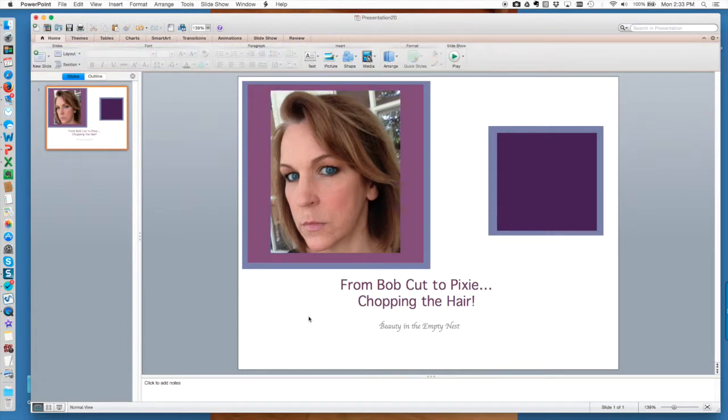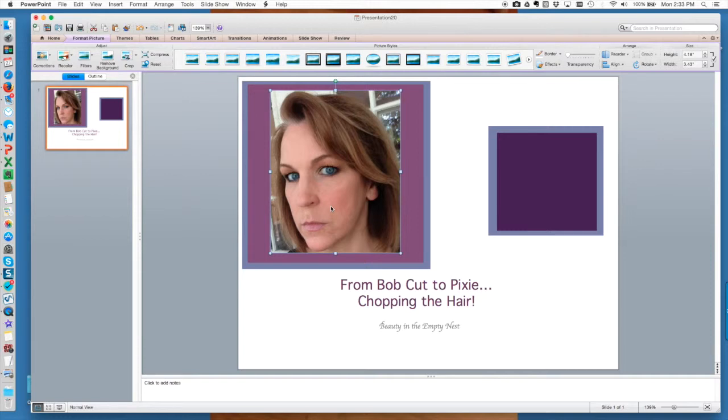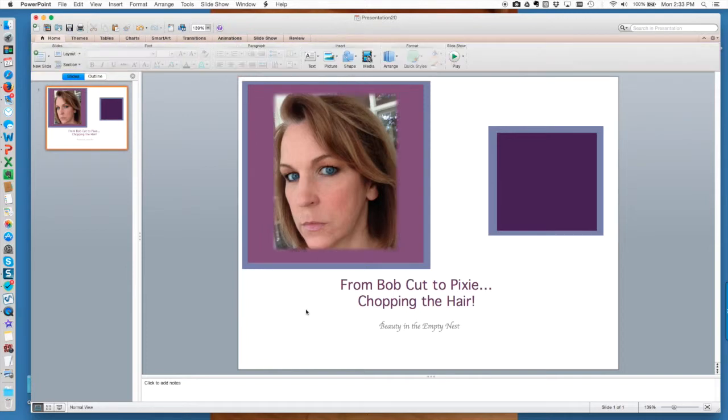Okay, you see that there? Now I want to also play with this just a tiny bit. You see how I clicked on it and right up the format photo came up here? This is where you can do a lot of different things. I don't always get too into this. I tend to really like this one right here, which is kind of the faded edges. So I'm clicking on that.